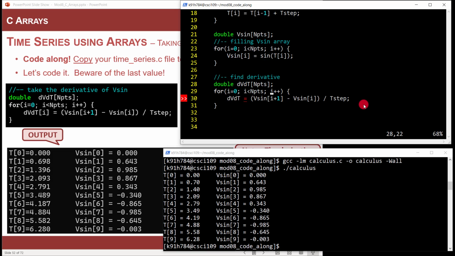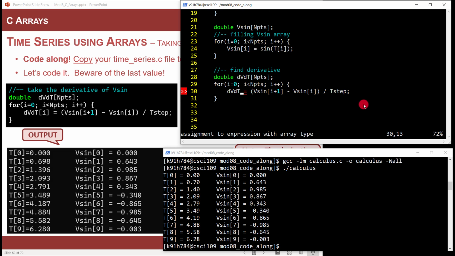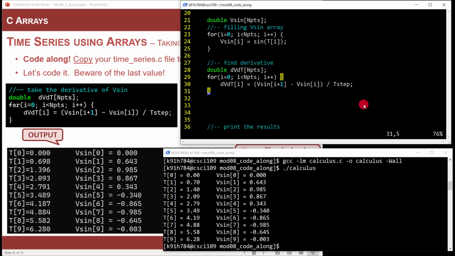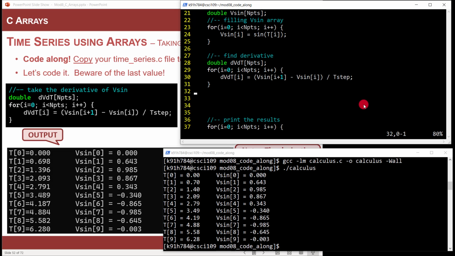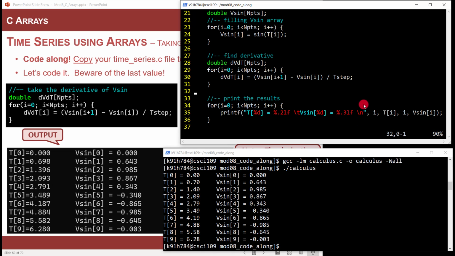All right, so now you're looking at me going, what a dv/dt, aren't you going to put an index in it? And the answer is absolutely. So there it is. I've filled up that array. Now I want to print that, but let's print it along with this right here. Okay, so I'm going to basically try to print it as another column here.